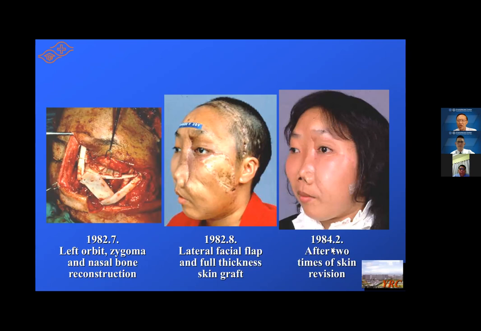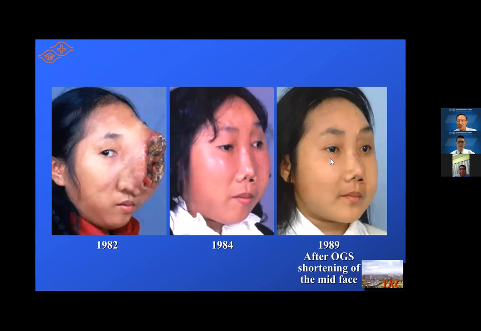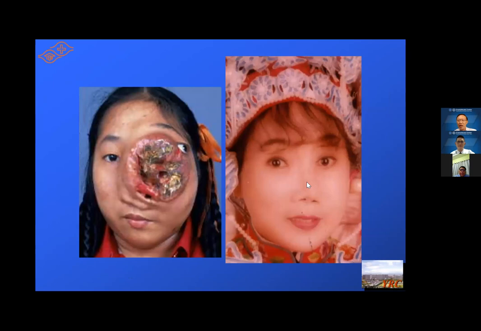And you can see the face longer, and 7 years after this initial surgery, we did the OGS to have a better proportion of the midface. You can see the improvement of the whole face where the bone graft site has healed, and we used that for the rhinoplasty at that time. And as you can see from this face, it changed to the face when she got married. It's a kind of achievement for a craniofacial surgeon that we can really reconstruct the whole face and turn out to be nearly normalized.